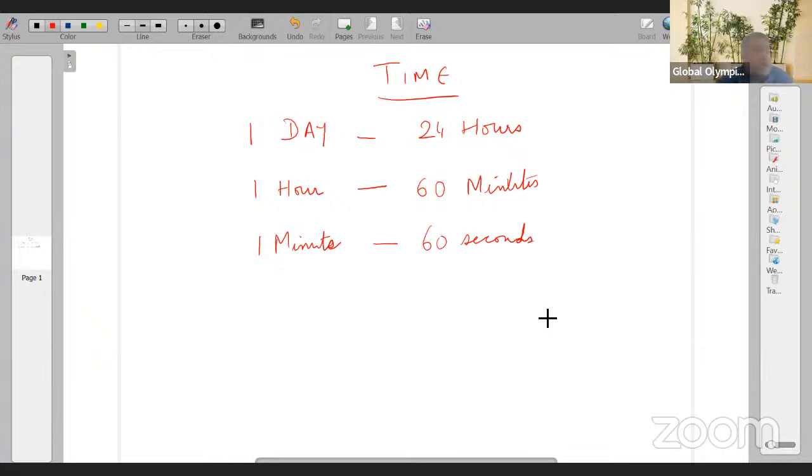So we'll see a clock also right now. I'll draw a clock or something. Then it just moves by a little bit, and like that, it keeps on happening. The seconds keep on happening every second. So in a clock, the second hand is moving like this. In the next second after tuck, it comes like this. It keeps on moving. It takes one whole circle. When it completes one whole circle, it is a minute.